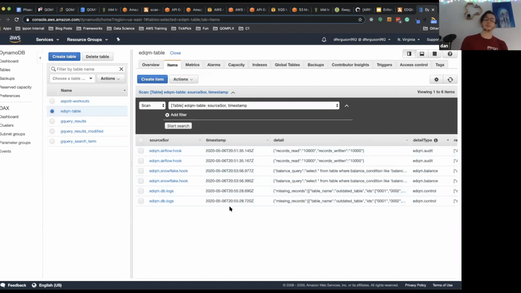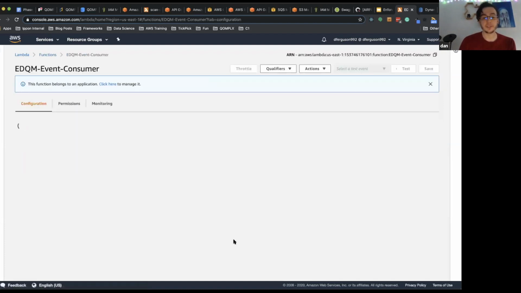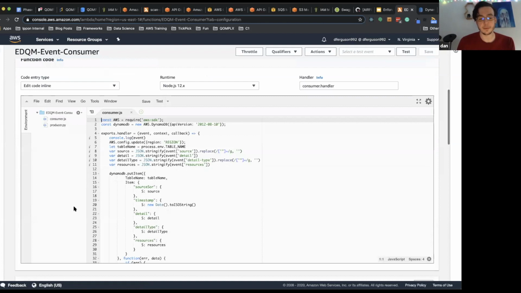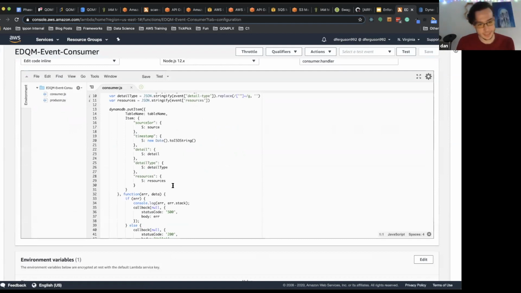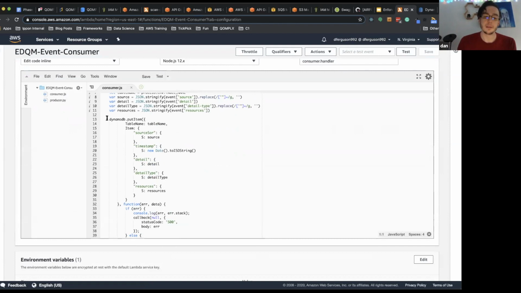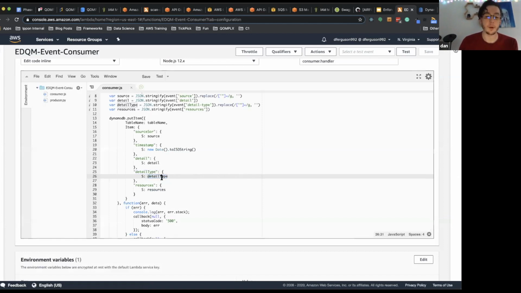So this is all fine and good, but what are you supposed to do with your control records or your audit records or your balance records now that they're in DynamoDB? Technically, what should happen is that you should be acting on them, doing something to rectify the situation. My consumer is the one that's going to be doing this. In this demo, I don't really have anything because I don't want to maintain an AWS build that has a source record or a destination database. But instead of putting to DynamoDB, you could insert your business logic into the Lambda. Depending on the event that was received, for example, the detail type, notice the detail type here indicates what action is supposed to happen. The detail type could indicate what you're supposed to do next.